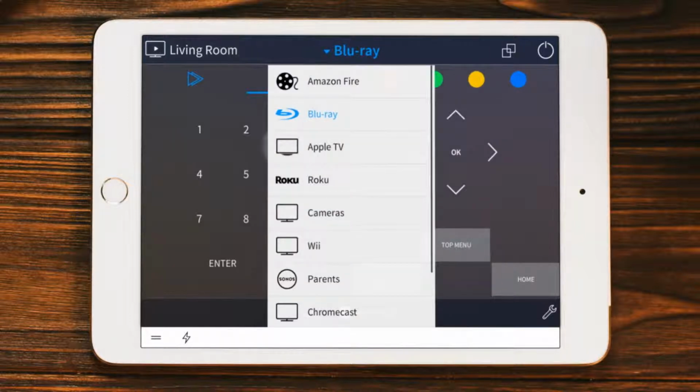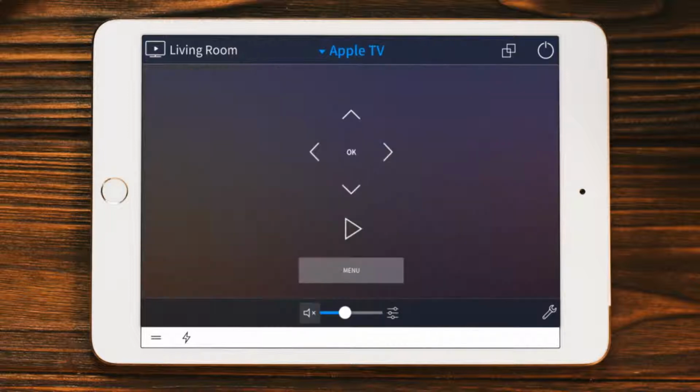Let's select another source, Apple TV. Similar concept, but we see fewer controls because with an Apple TV, you're navigating on-screen most of the time. Keep in mind that everything you're seeing here on an iPad will look a little bit different on your phone. Also, if you have a remote control, most all of these functions will be on the hard buttons. For example, while you're watching TV, you can simply feel for the pause button on your remote to pause or stop the movie instead of looking down at your touchscreen or phone.